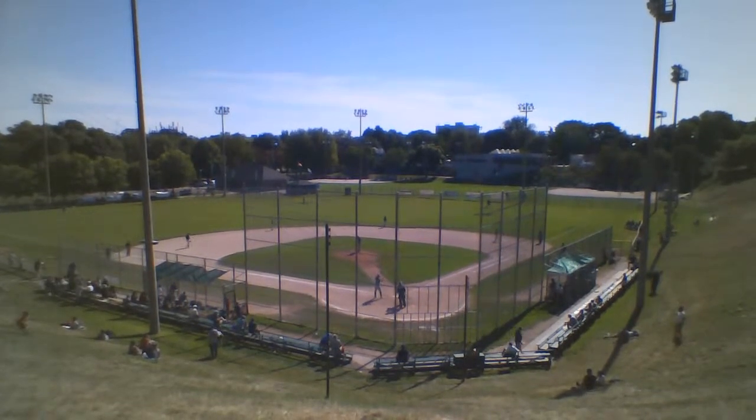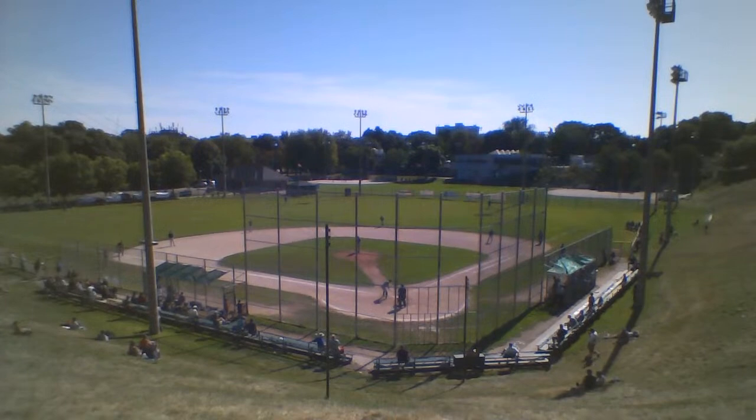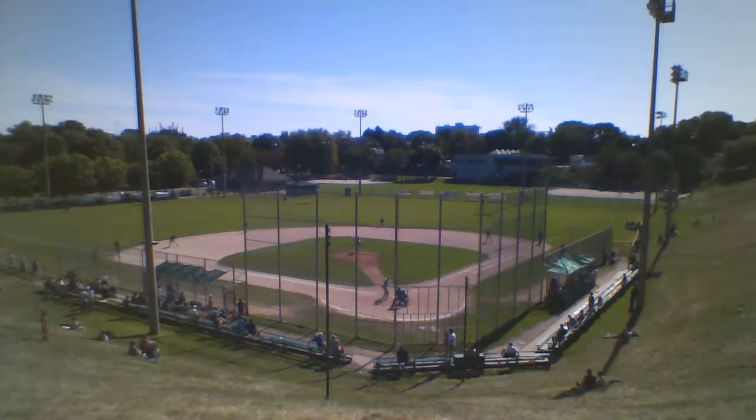Welcome back to Domenico Field. Mateo Kakatos back on the mound for the Toronto Maple Leafs. Kakatos trying to work a clean outing. Last time he worked a clean outing was July 14th against Hamilton. That was part of a 15-9 win. Pitched 2 innings. Struck out 3, didn't walk a man. That being said, every single game that Mateo Kakatos has pitched for the Toronto Maple Leafs, they've won.